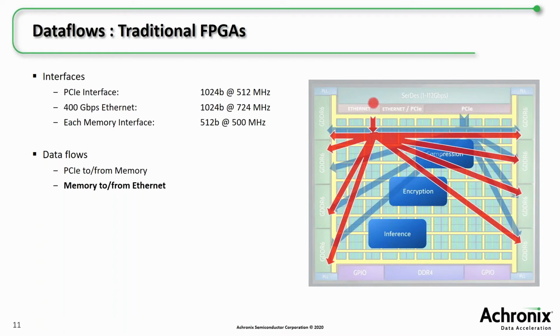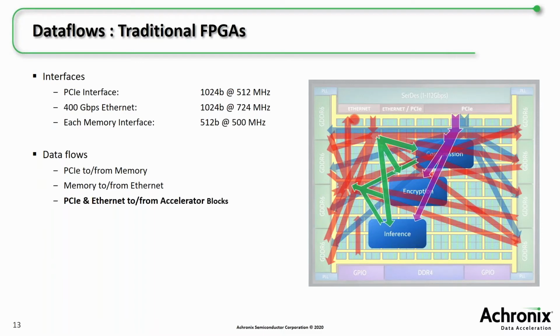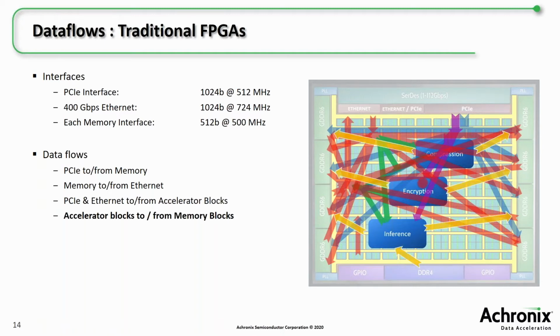Memory coming from Ethernet, likewise, abuts the FPGA core and is distributed by the FPGA to the external memory. On the way back, some logic inside the FPGA core needs to read from memory and then push it to the boundary of the FPGA that's next to the Ethernet core. On top of that, we have the PCI Express traffic that's coming into the accelerators. And at the point where we have the Ethernet receive and the Ethernet transmit logic, we're connecting that up to the accelerators as well. And then finally, the accelerator blocks themselves need to be able to get to these external memory interfaces to get the data that they need to perform the operations in question.